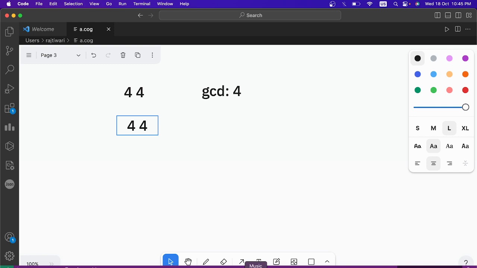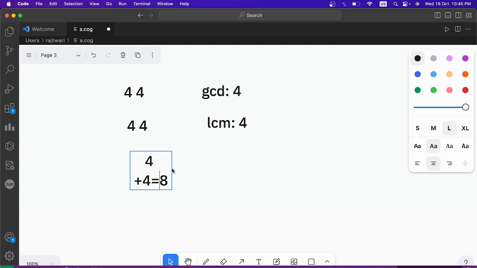Now LCM of these two, you can see LCM is also 4. So you replace this here, it won't actually matter, you can do it any number of times, this won't change. So even after 10 times you will just get 4 4. So 4 4, and then you have to add up the two numbers. So 4 plus 4 is equal to 8. This will be your final result here.